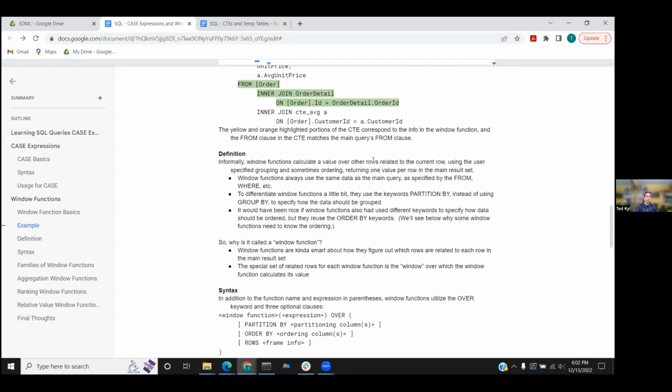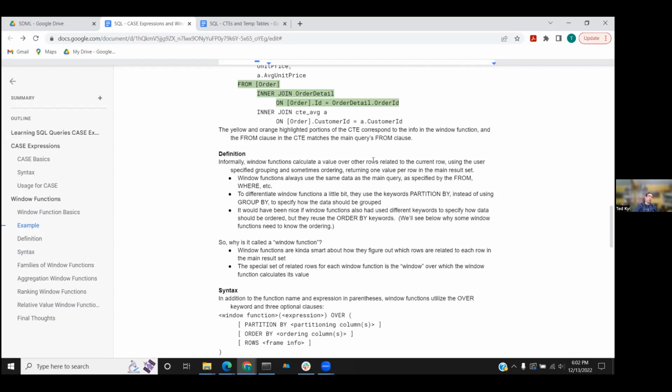One of the articles that I read said that you can do this cool thing where, if you have a GROUP BY in your main query, then by using a window function you can get values that are a result of grouping by something completely different. So that's kind of handy.